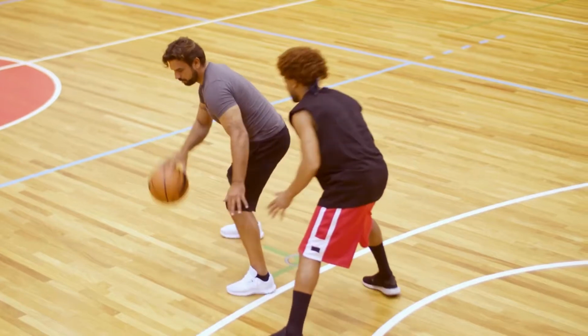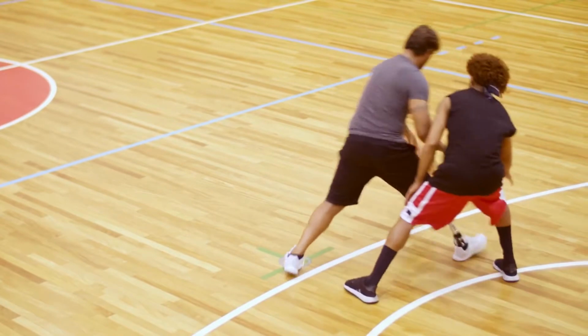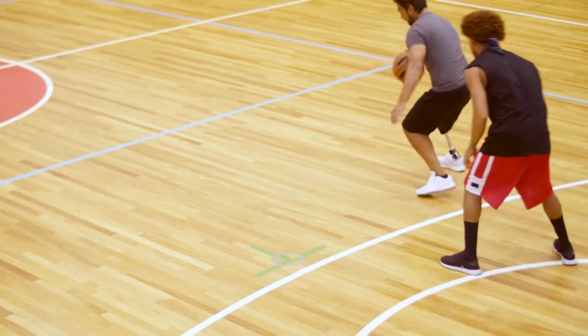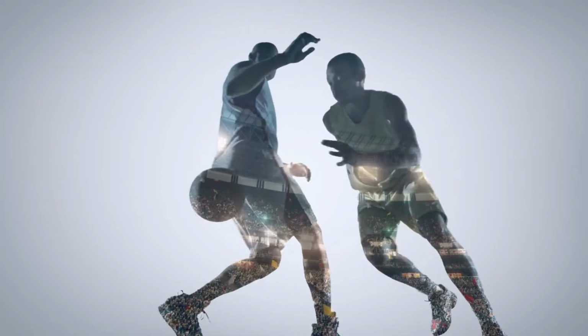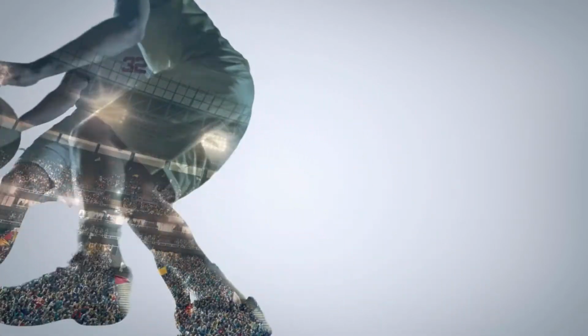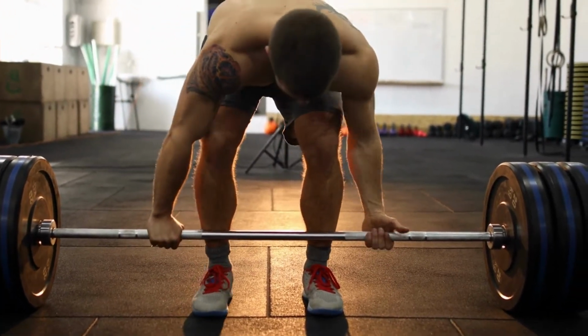How to get ready for high school basketball. Getting ready for high school basketball season is all about being prepared both mentally and physically. First, you need to make sure you are in good shape by practicing your shooting, dribbling, and running. You should also try to get stronger by working out and lifting weights.